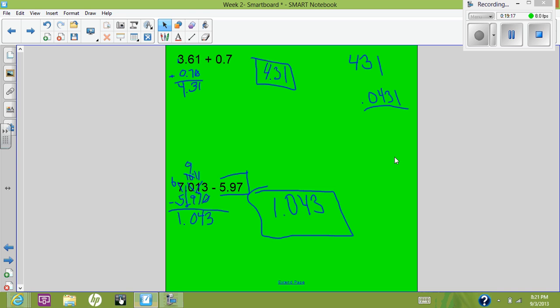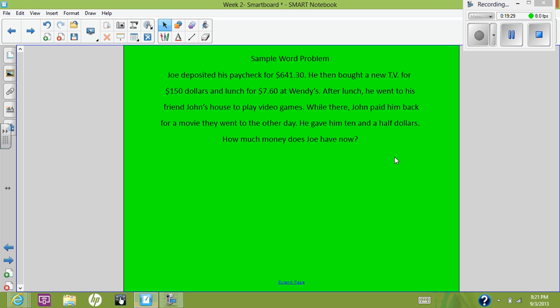I know you've done this before, it's just a matter of refreshing your memory, and it's a matter of you not relying on the calculator anymore. You have to be able to do these things on your own without a calculator. I want you to try this word problem now. I want you to just kind of try it on your own. See what you can figure out. I'm not going to give you the answer on this video. So when you come in tomorrow, I want to see in your notebook that you've done the work. Show me that you attempted something. Show me some real work and make sure it's organized and neat and awesome.